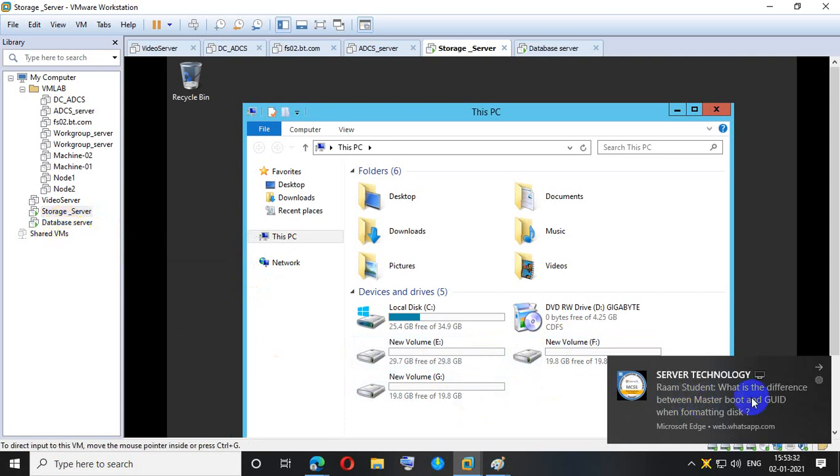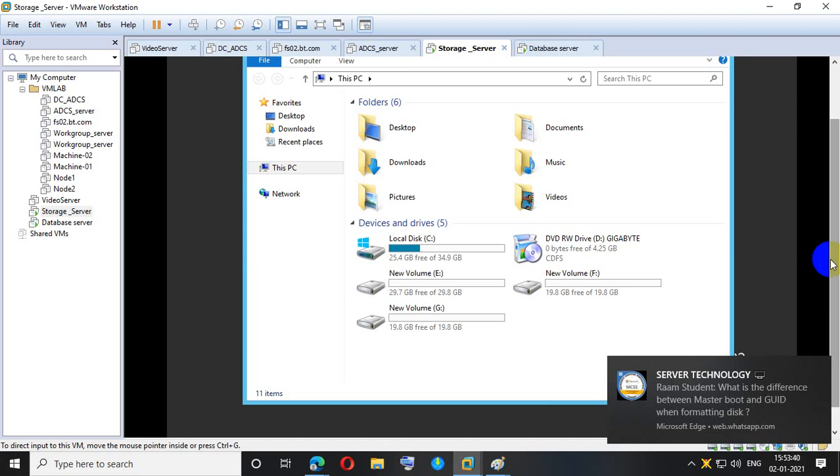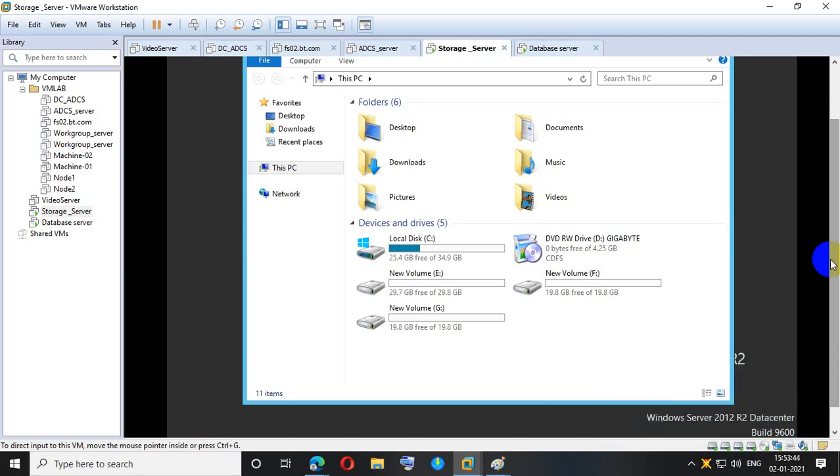Your question is what is the difference between master boot record and GUID partition table? MBR is the older format. Earlier, before 2008 was introduced, 2003 was there. At that time your file system used MBR, that means master boot record.